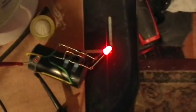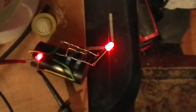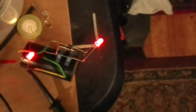So we'll continue going up, higher and higher in frequency until, let's see. This is 394 kilohertz, and the output bulb is much brighter than the input bulb. Is that showing up on there? And then if I go to a square wave, both bulbs get quite a bit brighter, but the output bulb is still much brighter than the input bulb at a frequency of just about 400 kilohertz.